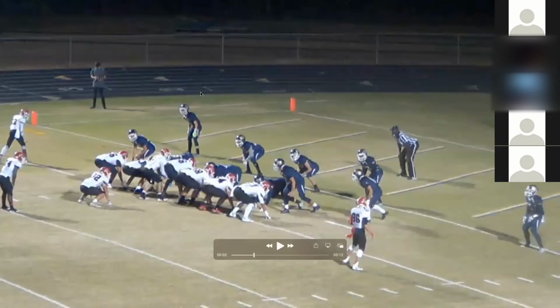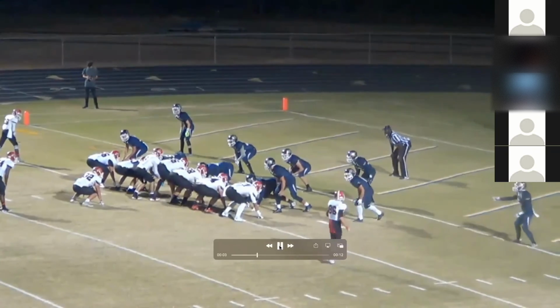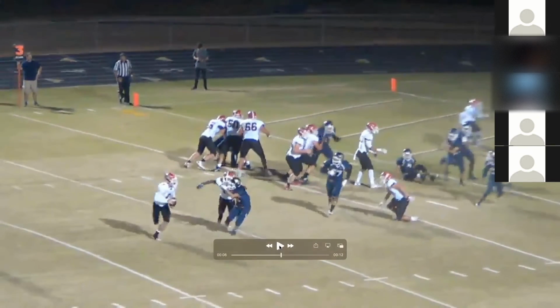Cool. So I got 4 more plays. These are just generic stuff. Whenever you can, if you're set up on the goal line, we want you being off the field as much as possible.